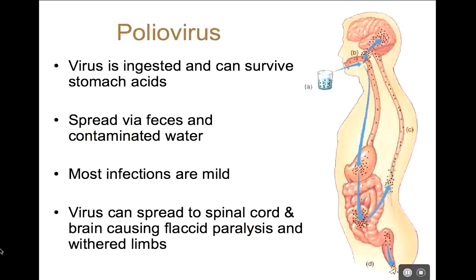Polio has a whole range of different possibilities. When you ingest polio virus in infected food or water, for the vast majority of people it will go right through you, possibly causing some diarrhea on the way — so most people might get a gastroenteritis. But it is possible that the virus can be absorbed by the mucosa of the back of the throat and go straight to the brain. It's also possible that in the intestinal tract it gets absorbed into the bloodstream and lymph system and winds up in the spinal cord.